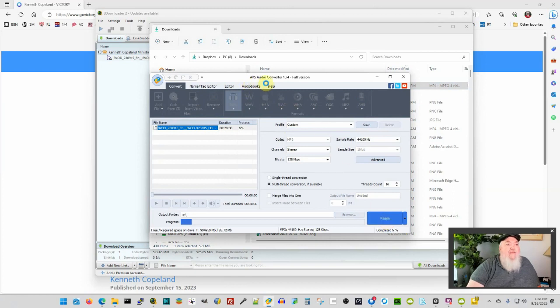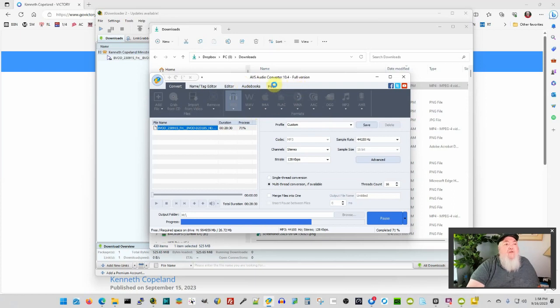Now this is a program, AVS Audio Converter. That's another tool that I use to pull the audio off of videos that I have downloaded using JDownloader. You see how we're getting down to the brass tacks, the nitty-gritty here, but it gives me maximum capability. I can pull down the video, I can then parse the audio out of it. I then have the audio as an MP3 file. I could have saved it as a WAV file or a FLAC file or OGG file, various formats that are supported by AVS Audio Converter.